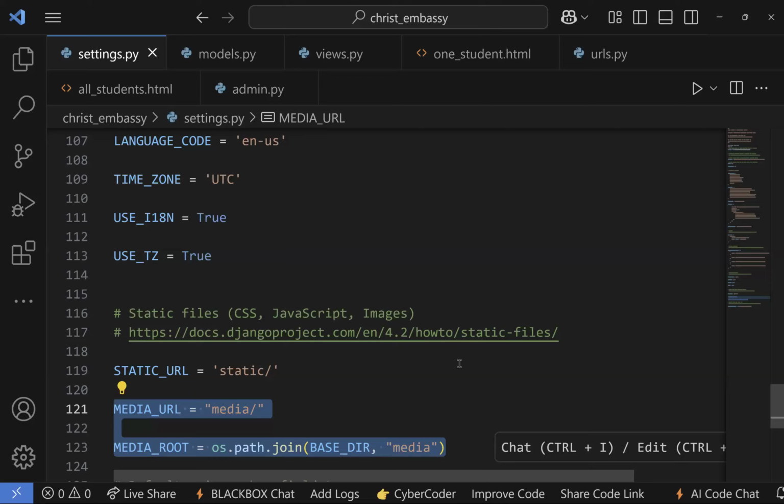So inside your project settings.py file, we're adding two variables, media URL and media root.